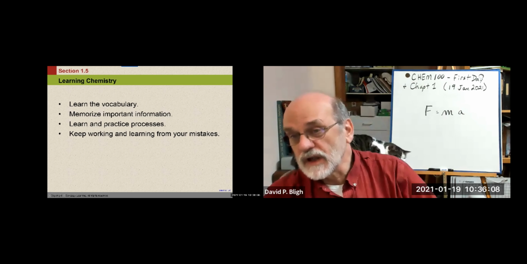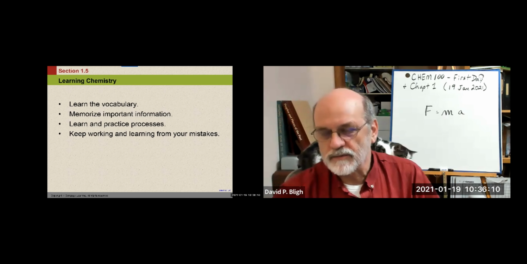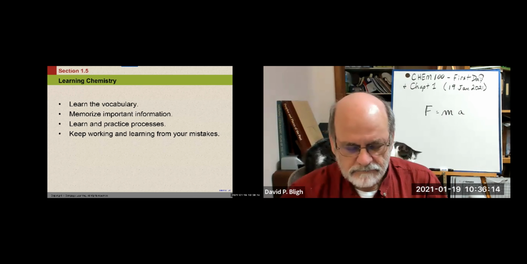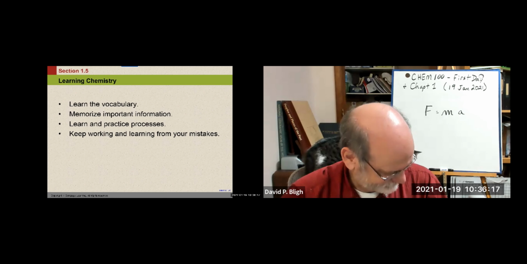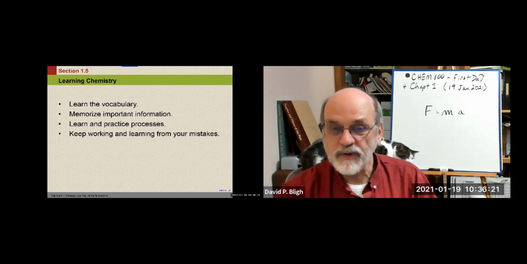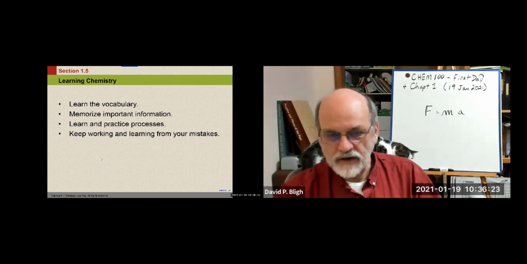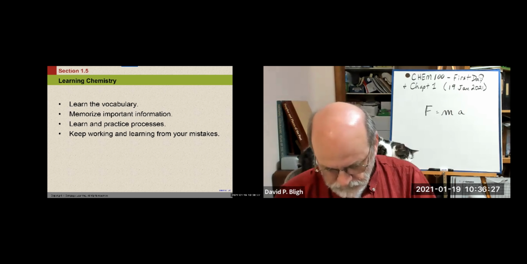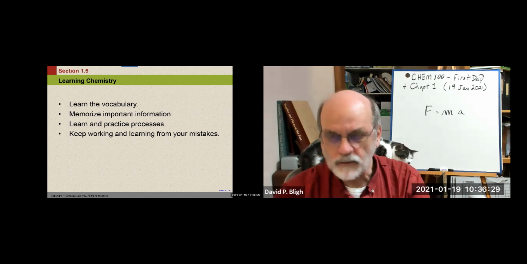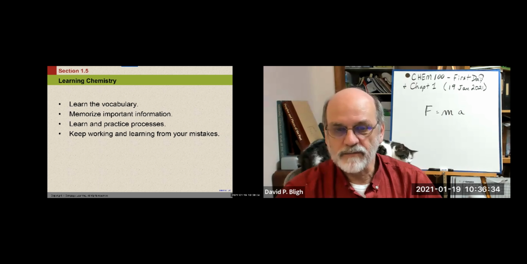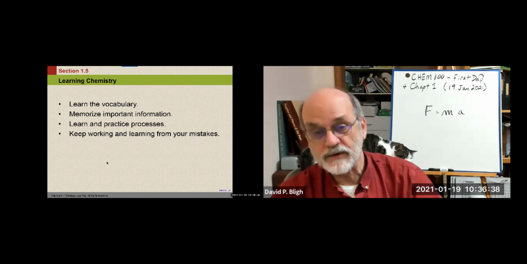That's why I give you lots of problems to work, practice problems. Homework, review documents, will give you lots of problems to work. Now, I understand that you're going to have limitations on time, if you have other family and work issues, but the more you work problems, the better you feel, the more comfortable you'll feel with chemistry.